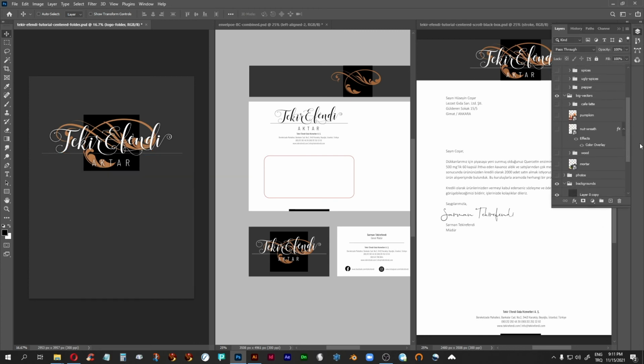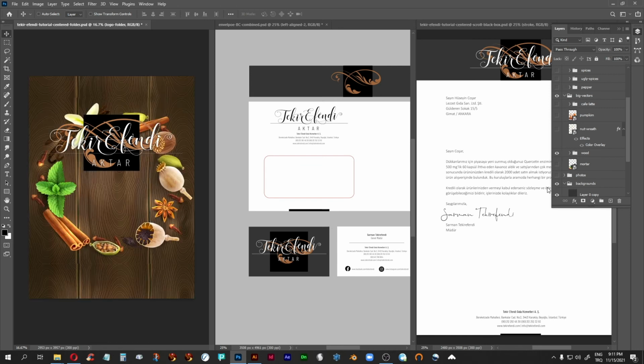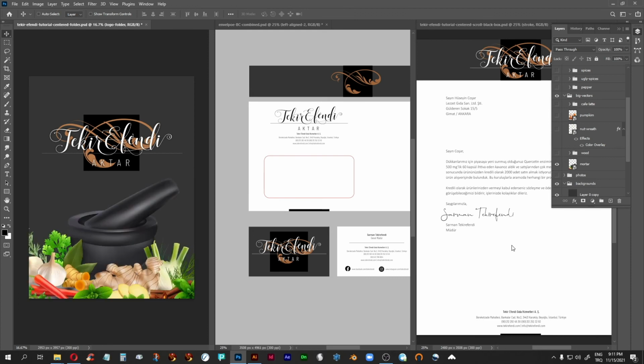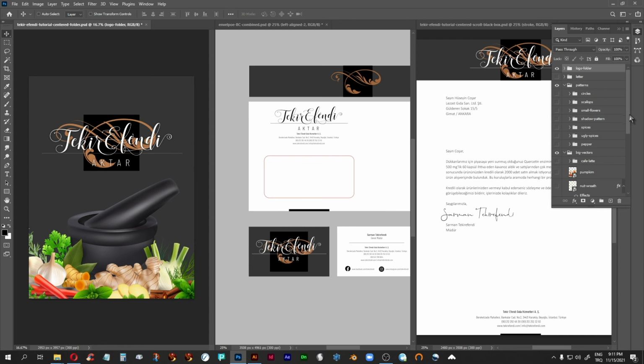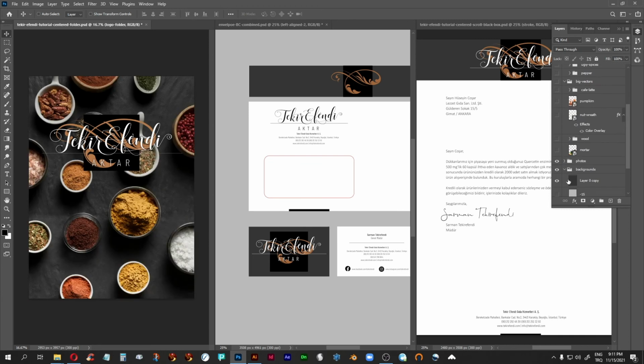I'm not even going to open the cafe latte because that's not going to really work, and I'm not going to even look at this because the photographs are better. The pestle and mortar, does this work with this and this and this and this, and do they create a package? If I have a folder like this and if I have a letterhead sitting inside it, would that look right? Yeah, I think it would look right. So this would probably work as well. Now let's go to the photos.